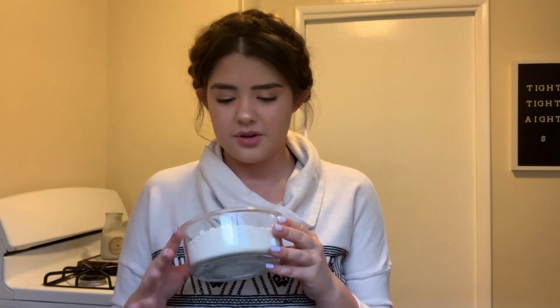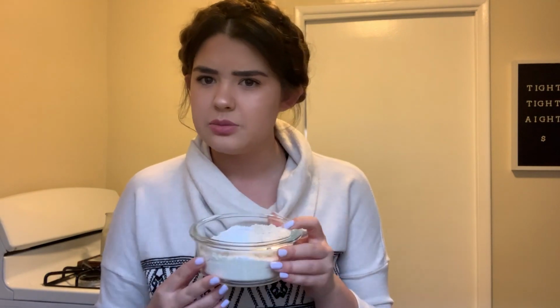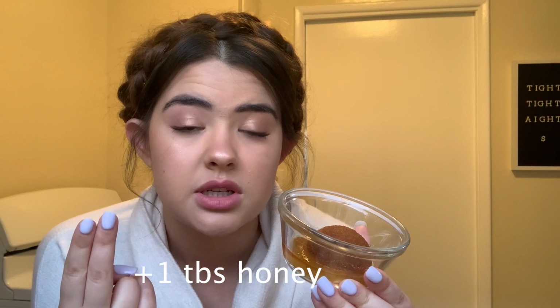We have, I forget what it was, 1.5 cups flour with a teaspoon baking soda, teaspoon of salt. I got 2 tablespoons of butter, which I'm going to melt. This is really fun. I've never done this combination before, but I did 2 tablespoons sugar and 2 tablespoons brown sugar. And then I subbed out 1 tablespoon with some honey, which is why it looks like this.